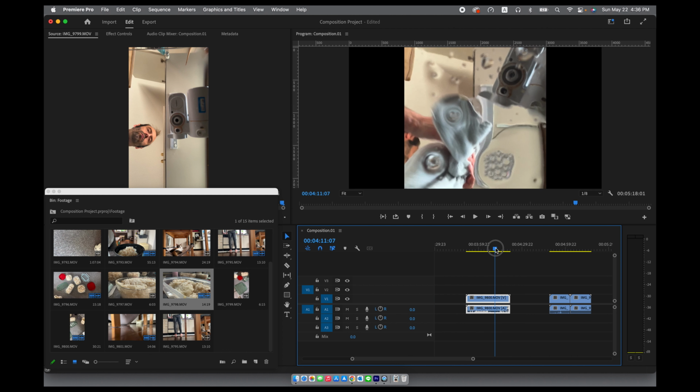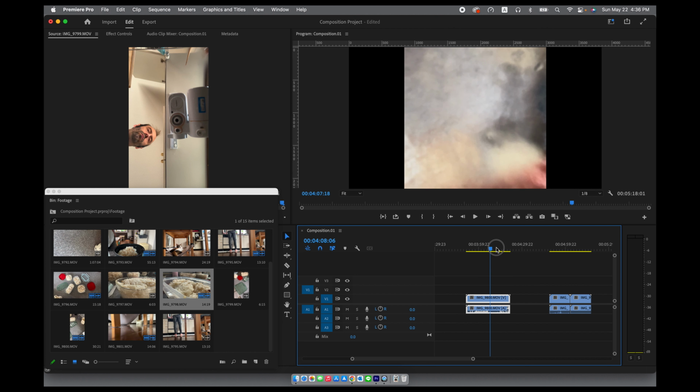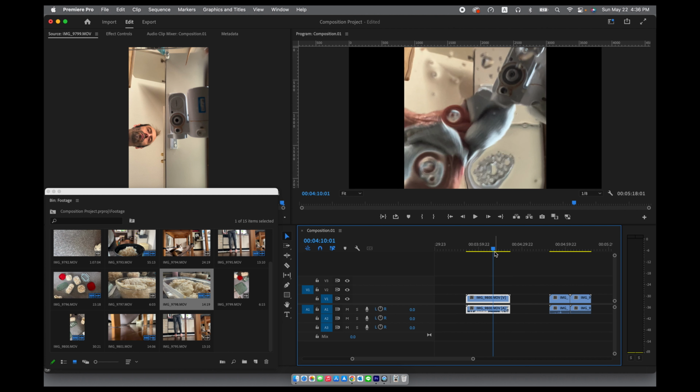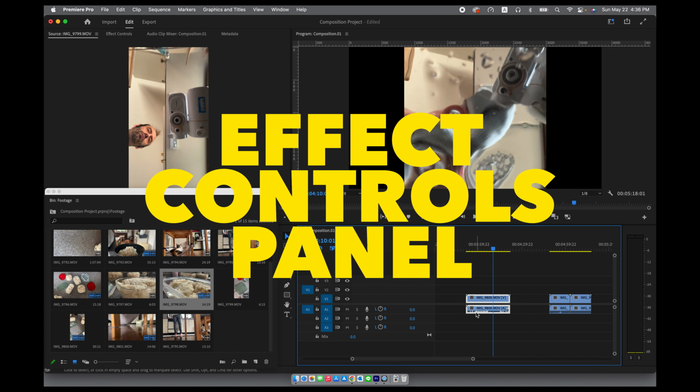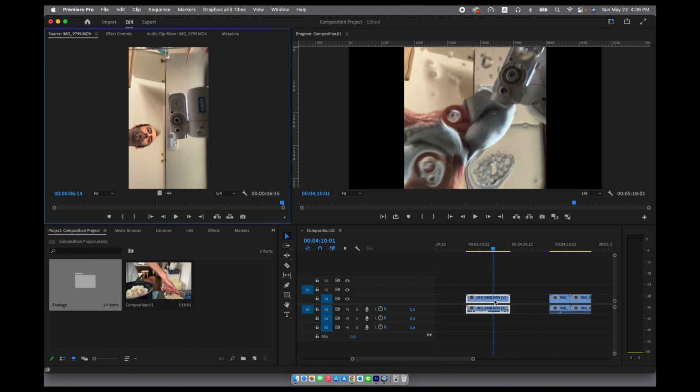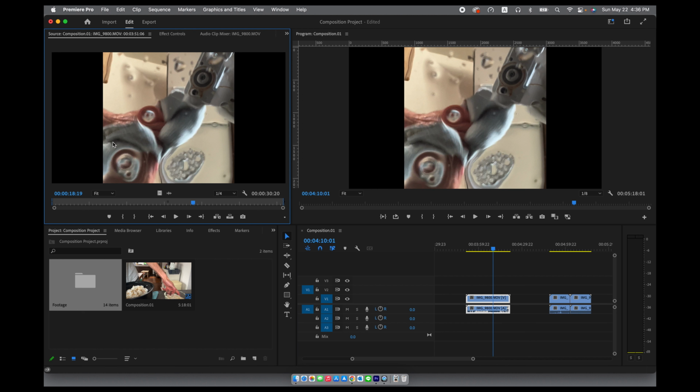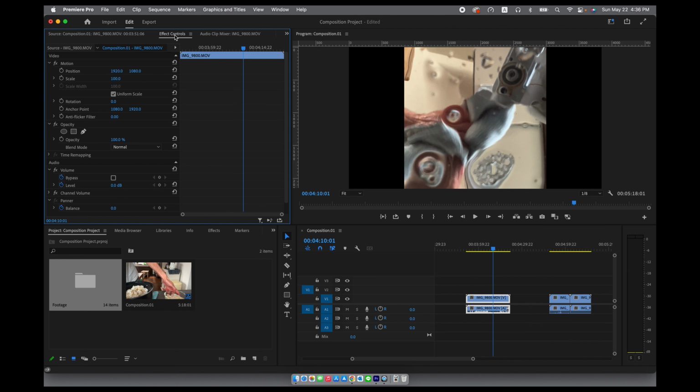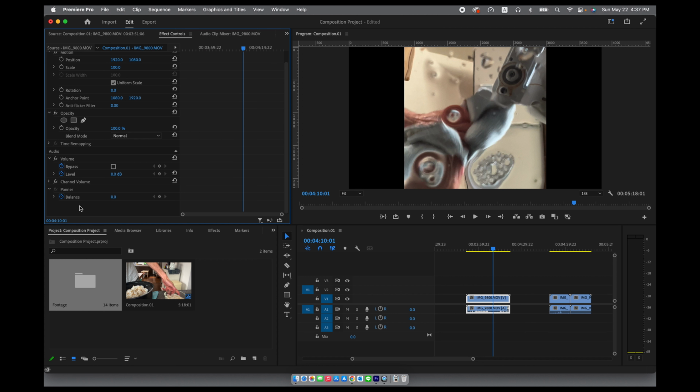This clip is one that my phone thought was vertical. And so what I need to do is actually rotate that clip. And so let's talk about our effect controls panel now. I'm going to close my bin. All right, so in the timeline, I've selected this clip. And if I double click on it, it'll open up here in the source viewer, saying, hey, I want to work on this clip here. And I'm going to click on the tab Effect Controls, and here's our effects. And if we add any effects, they'll show up here too, just further down on this list. Right now, it's just the defaults.